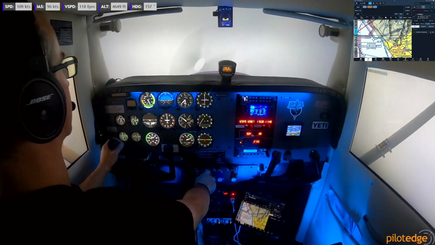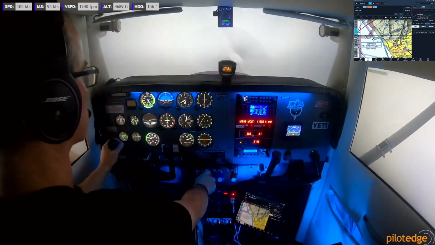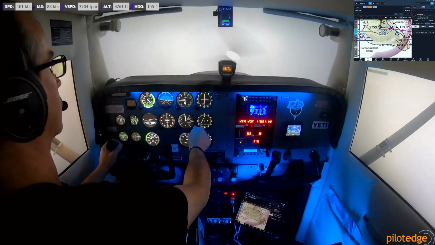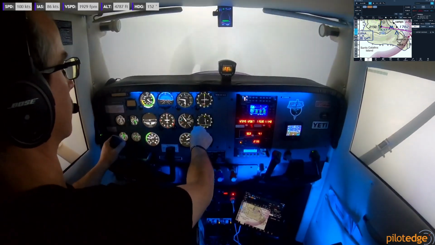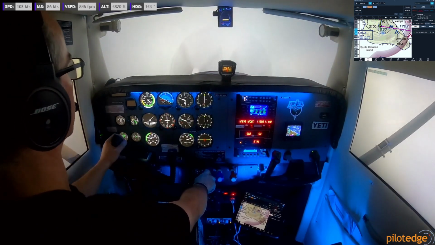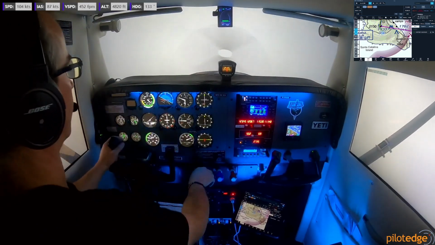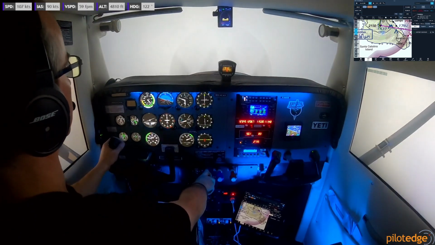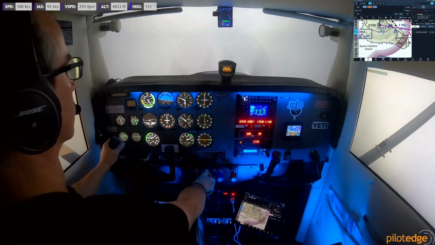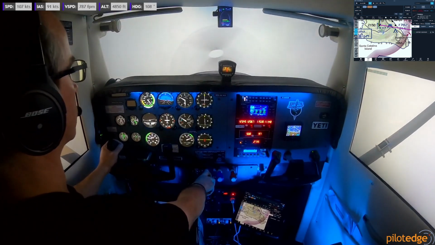Let's get to this cloud layer. That could be about 80.